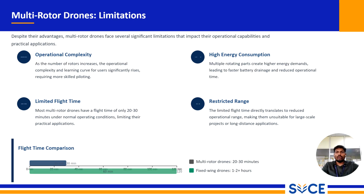It has praised the multi-rotor drone for its incredible agile, precise, and go-anywhere VTOL capacity. These advantages have rightfully made it the most popular drone configuration in the world. However, no design is without its drawbacks. In engineering, every choice involves a trade-off, and the very design that gives the multi-rotor its strength also creates a distinct set of limitations to be understood by operators and planners.